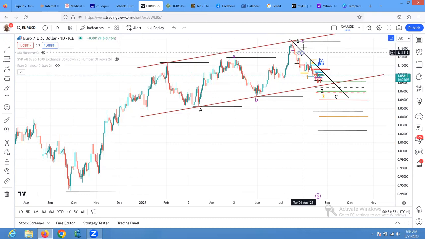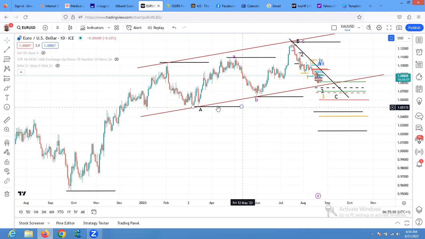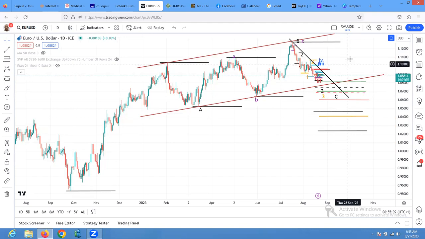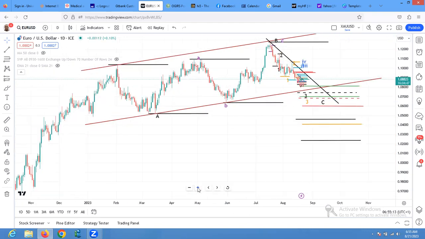Of this entire correction to this place, this is where the 50% will be. So it may not break this bottom and this bottom, and it will still be 50% of this retracement. So at this level here. But we will begin to look more into what the euro dollar is going to do.